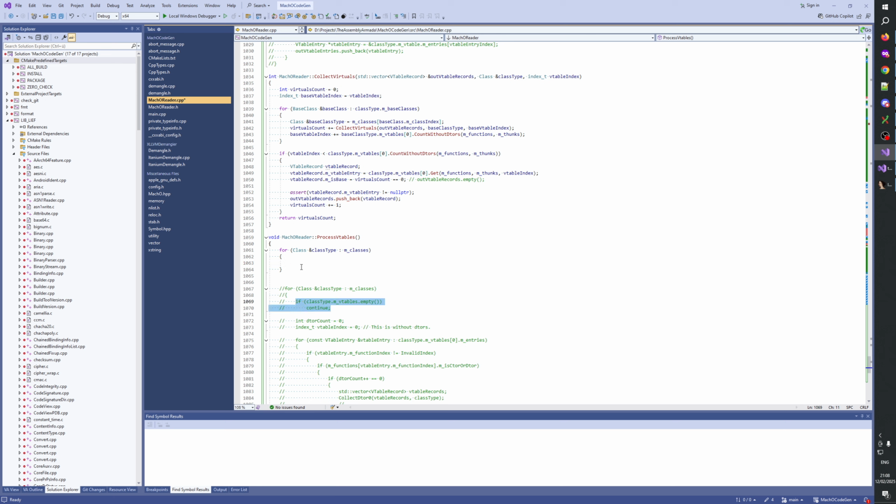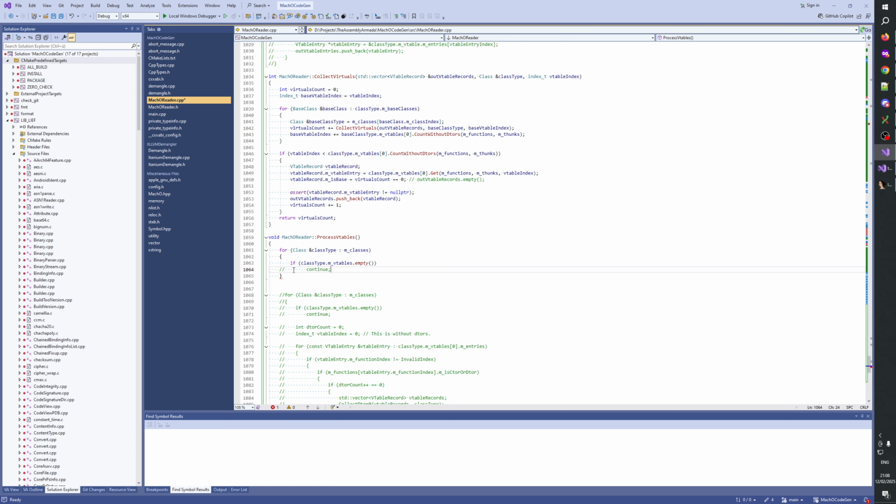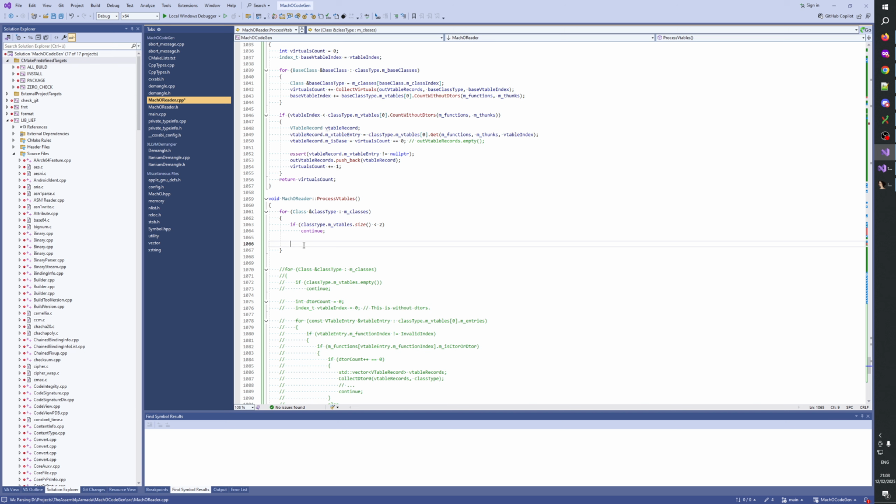So we say if vtables.size is smaller than 2, then we skip that. Otherwise, we do for size_t i equals 1.